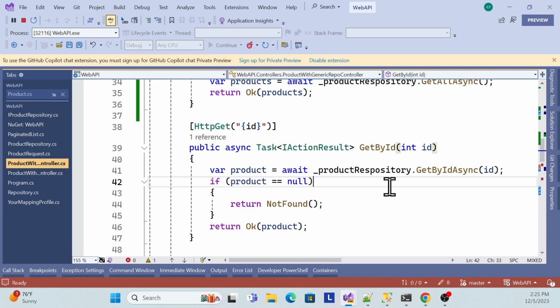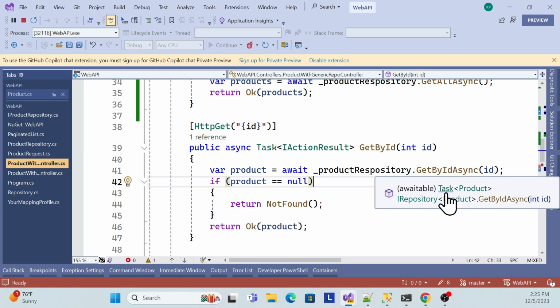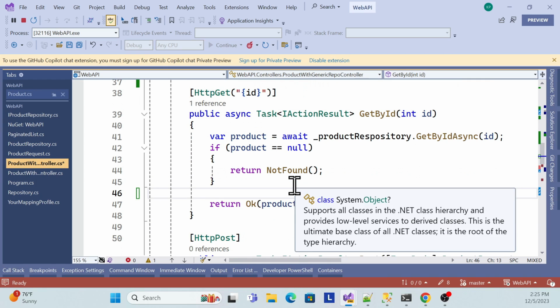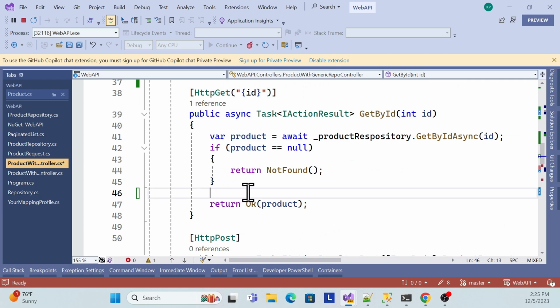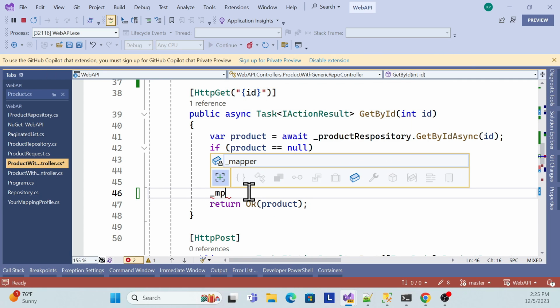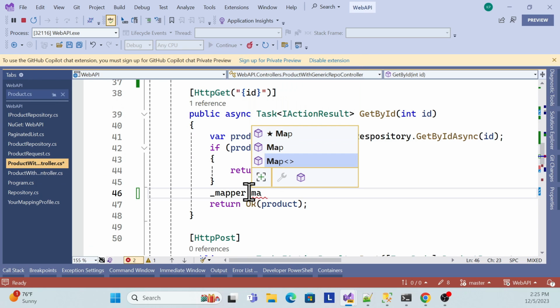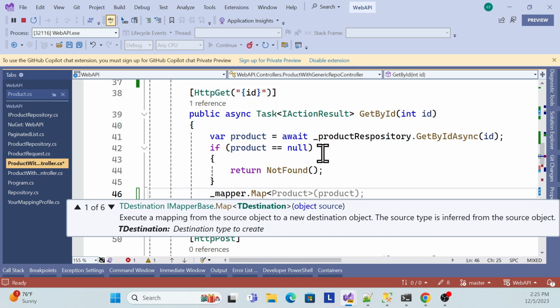So in the get call, we are returning this entity, right? We should not return the entity, we have to return our DTO. So let me change it here as well. How we can do that, it's very simple. Underscore map, and then dot map, and then pass whatever conversion.